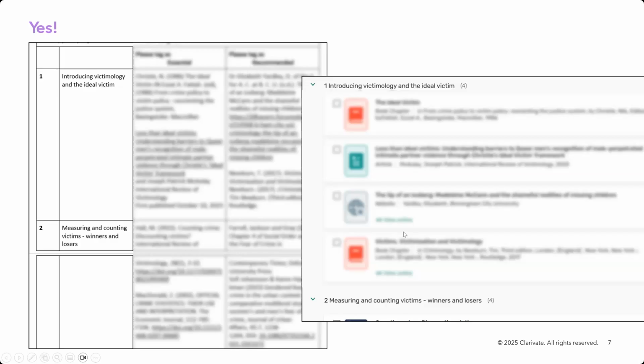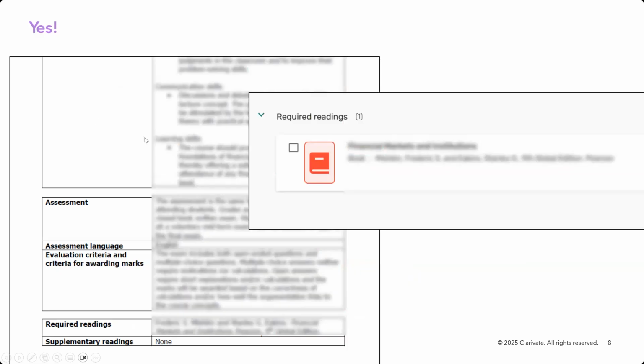We are seeing a lot of examples that use tables, and generally I would say it's working very well for tables. I have another example here where there's a lot of information about the course itself, and then down here there's a required reading section and a supplementary reading section. So again, it's able to look at this whole file or this whole table and identify the relevant sections here, and we're just getting the one reference to that section.